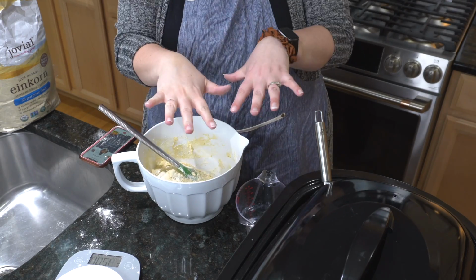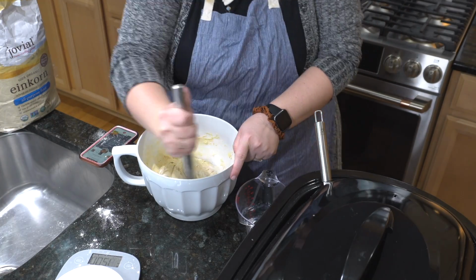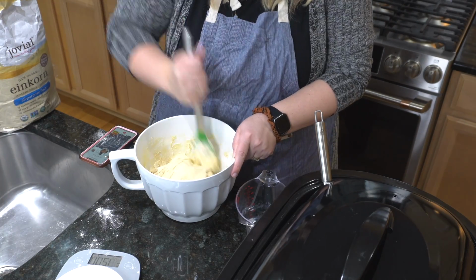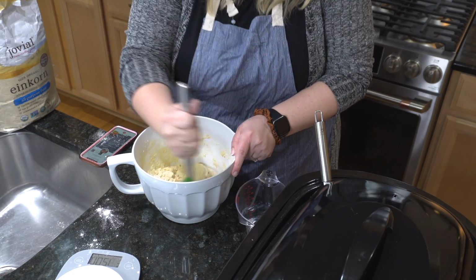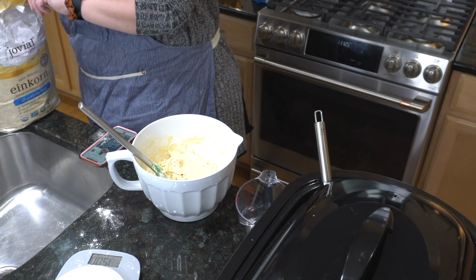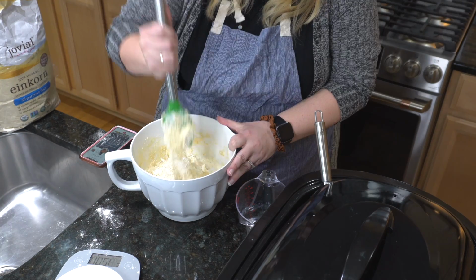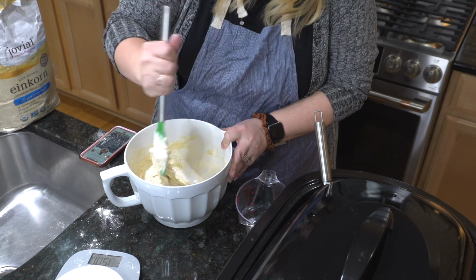You can use your hands. Today I don't want to get too messy with the dough. So that looks pretty perfect to me. Maybe, you know what, we're gonna do a little bit more flour, just a tad, just to really make that nice and incorporated. Yeah, okay, there we go.